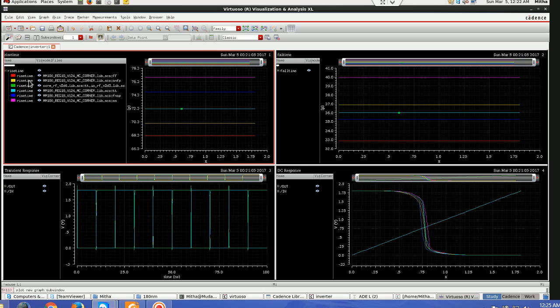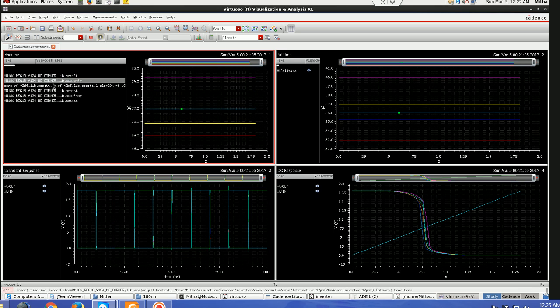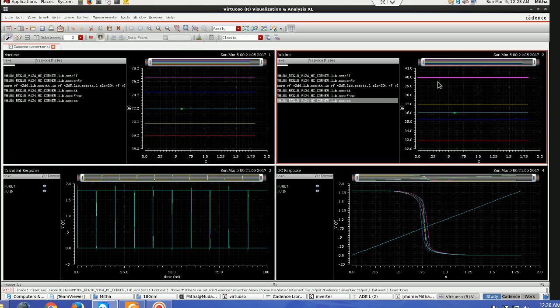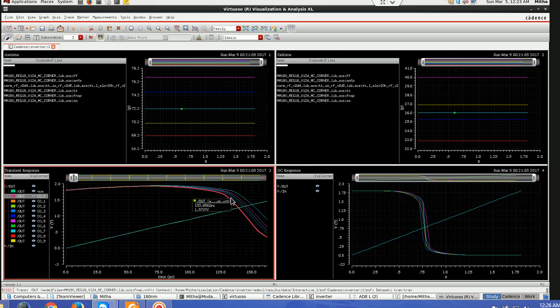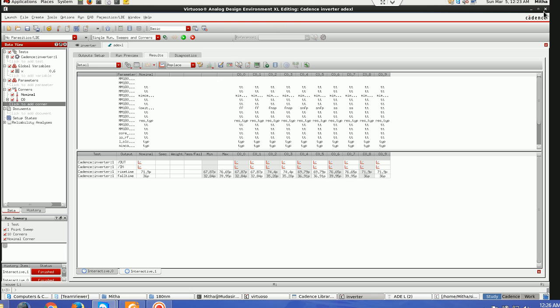Yeah. If you see here, now this is the rise time. This is for fast, this is for slow NMOS, fast PMOS, this is for typical or nominal, and this is again typical, and this is for fast NMOS, slow PMOS, and this is for slow. So if you can see, when our transistor behaves as slow, the speed will be less, and the rise time and fall time will definitely increase. And if you see here also, it will be more. Similarly, there will be some variation here also. So this is how we do process corner simulation. Okay, this is it.